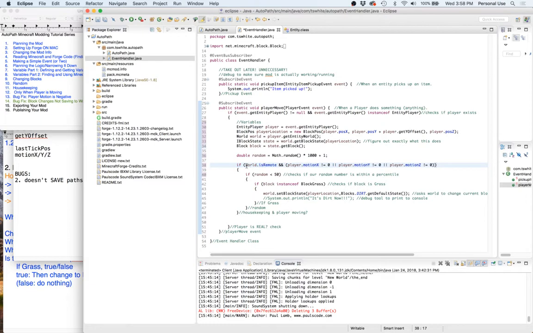Honestly, this check and this check should be separate ifs, and I'll probably fix that later, but not right now, because the whole point right now is to get a mod working and up and running. Okay, that one is really easy, at least for me. Checks if block is grass. I'm going to leave that there because someone's probably going to want to steal that at some point.